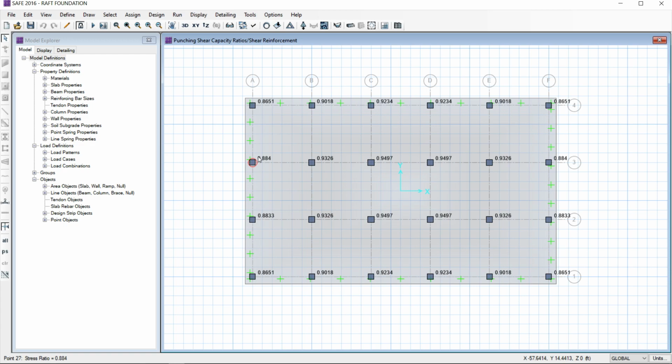And the same data file I have used here also. In my last video I designed isolated footing, and now I'm designing the mat foundation for the same problem. So now you can see how easy it is to design a mat foundation or an isolated footing in CSI SAFE 2016.